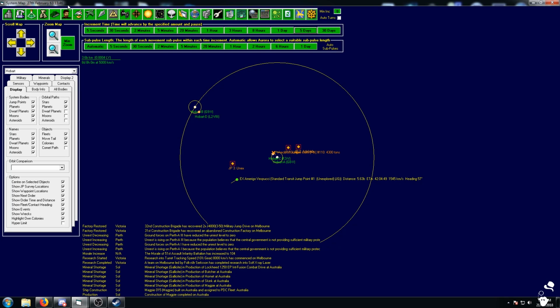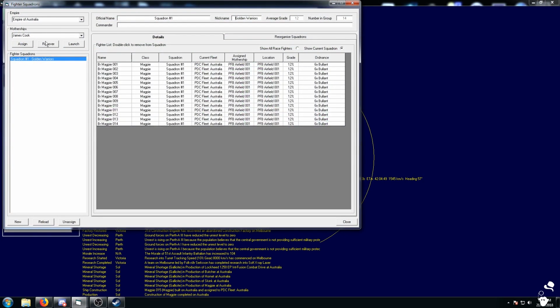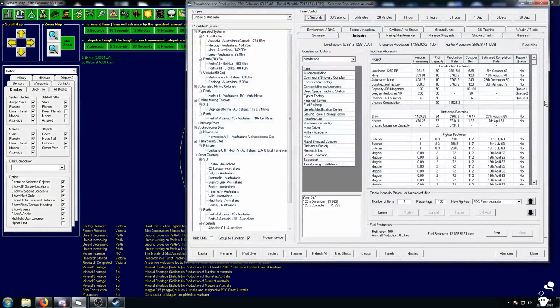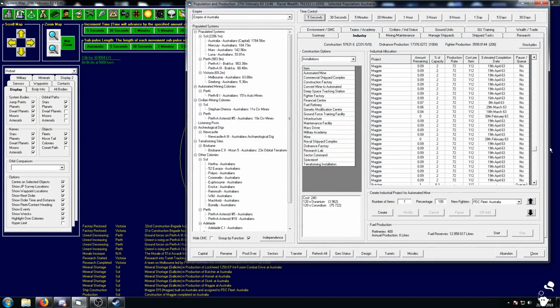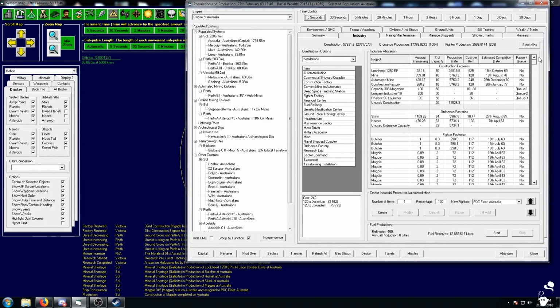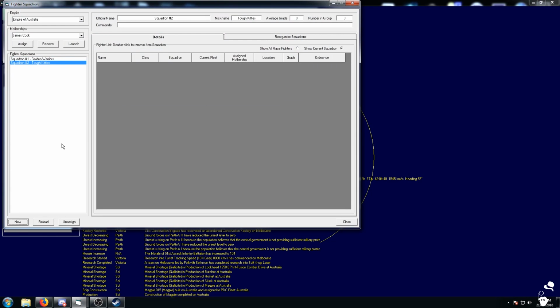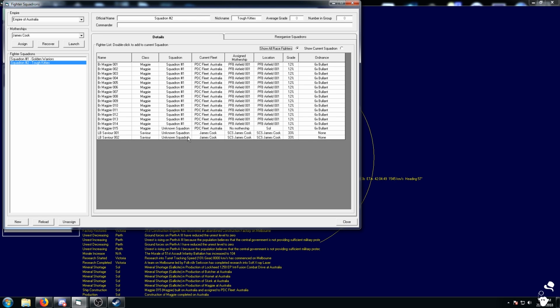Okay, production. Oh, one more magpie. Okay. So, we are building... I think we're building 2 squadrons, maybe? No, we're building way more than 2 squadrons. Righto. Okay. 2 names. Throw me 2 names. Although I think I like that one. Alright. Allocate. Assign. Recover.